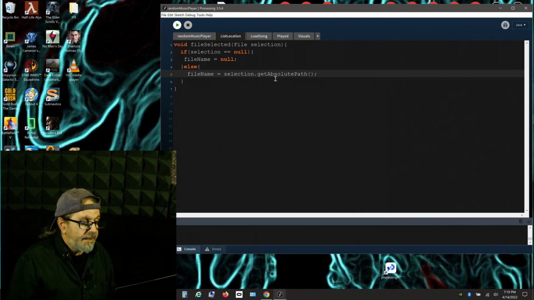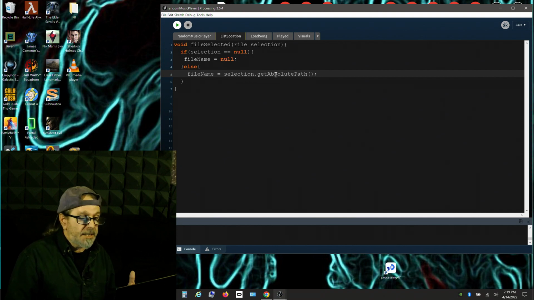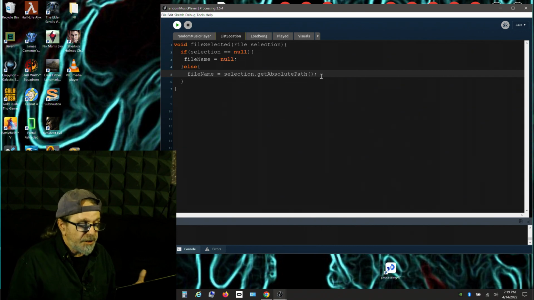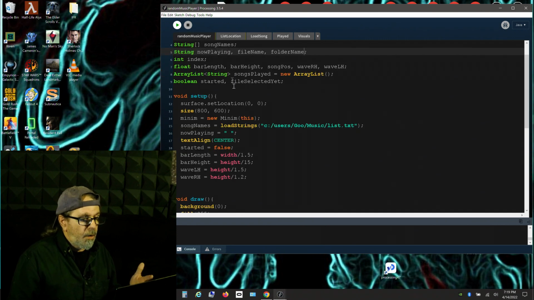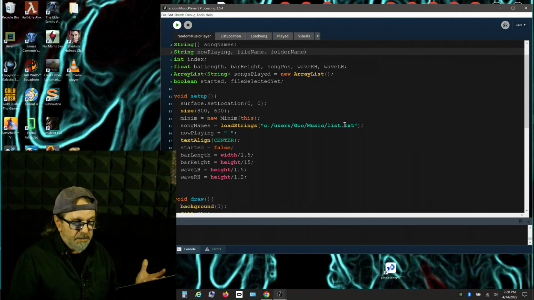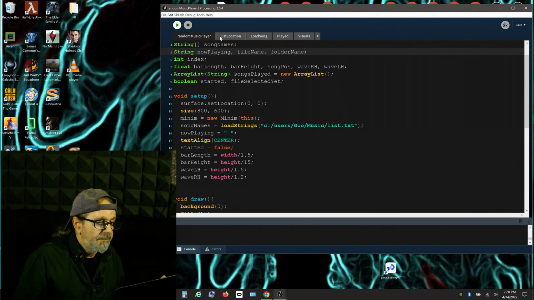And that will get the absolute path of where our selection is, including the name. And so if it's list, like here, what it would end up doing, absolute path is equivalent to what you see right here, if we've chosen this particular folder and that particular file.